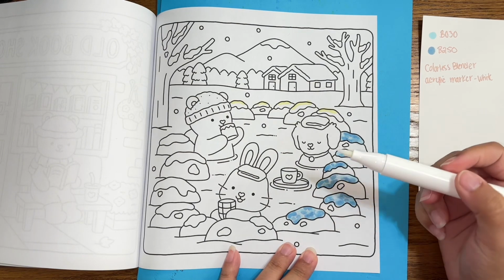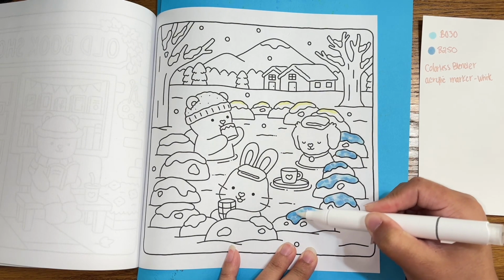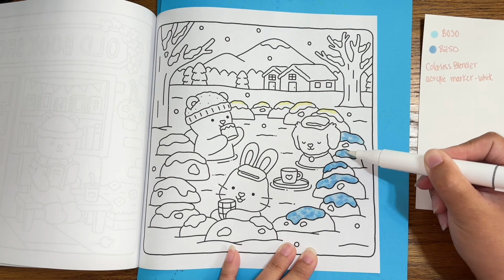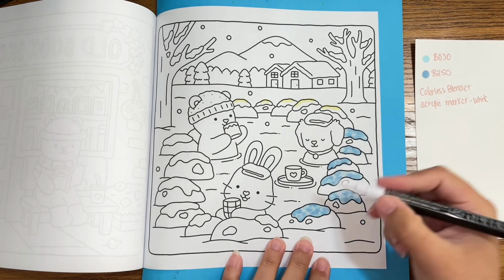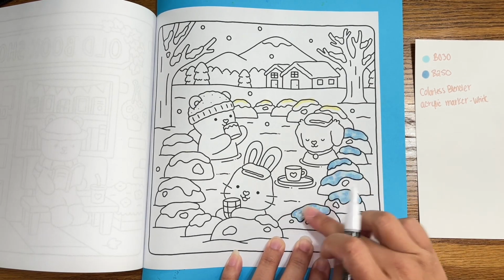I'm going back in with the colorless blender just to blend everything in as well, the same way I did it the first time. Now when you feel satisfied with the color that you have, you take the acrylic marker and just start dotting away and smudging with your fingertip.